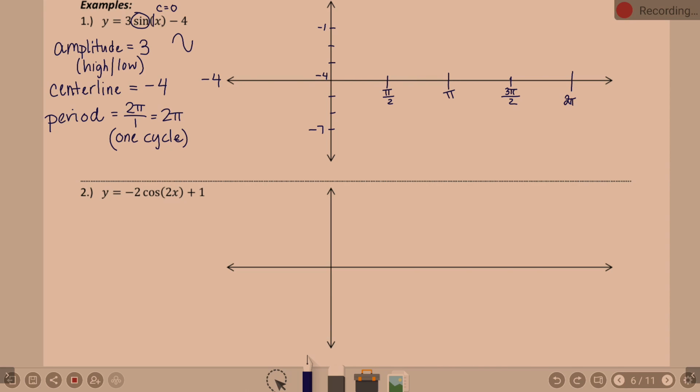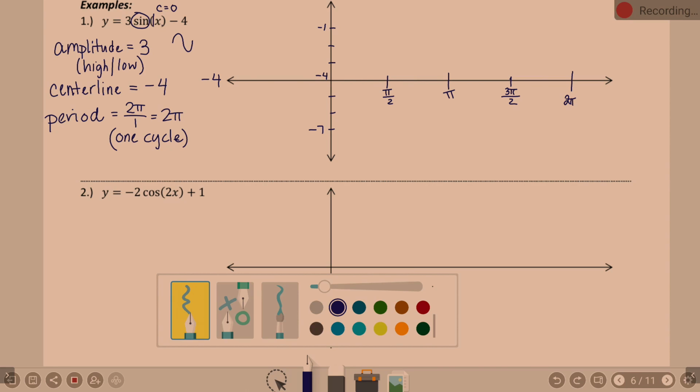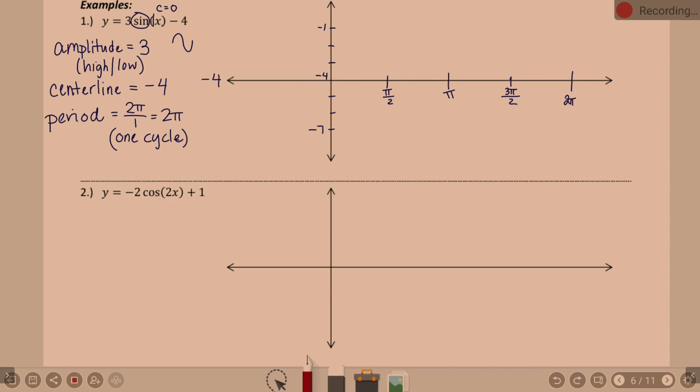Now, I am not a person that can just start drawing and draw my curve. I have to have some marks to hit. Maybe you're someone that can just draw and hit your marks, but I need marks. So what kind of curve am I drawing? I'm drawing a sine curve. So my sine curve begins at the origin, so to speak. In this case, it's technically at -4, but I'm beginning at the origin.